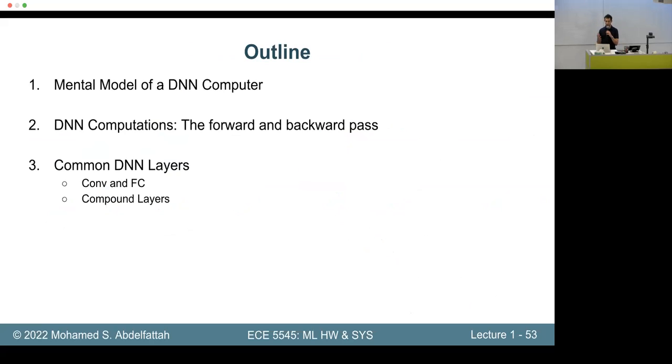So we went through that mental model of what a computer looks like. It has memory, it has on-chip memory, and it has compute. There is a bottleneck called the von Neumann bottleneck when I'm getting stuff from external memory, trying to put it on my compute chip. We then went to the single neuron view of neural networks, what happens in the forward and backward pass. And finally, we talked about common important DNN layers, again, with this lens of compute versus memory.